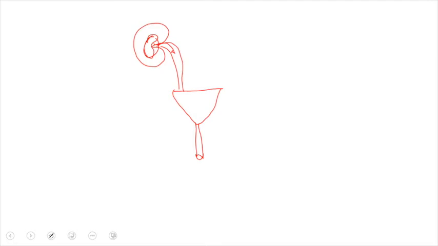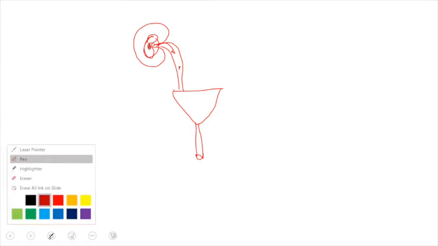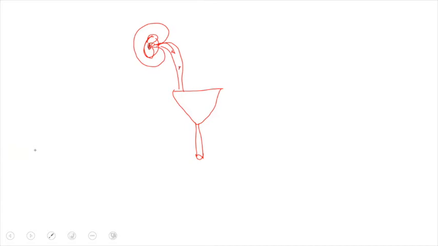So we can see a lot of solutes being filtered in our day-to-day life, and due to the precipitation of these solutes, they precipitate as a urinary stone. This is how a renal stone develops, and it can develop anywhere along the renal tract. As I said, it can develop in the kidney, in the ureter, in the bladder, and it can even develop in the urethra.